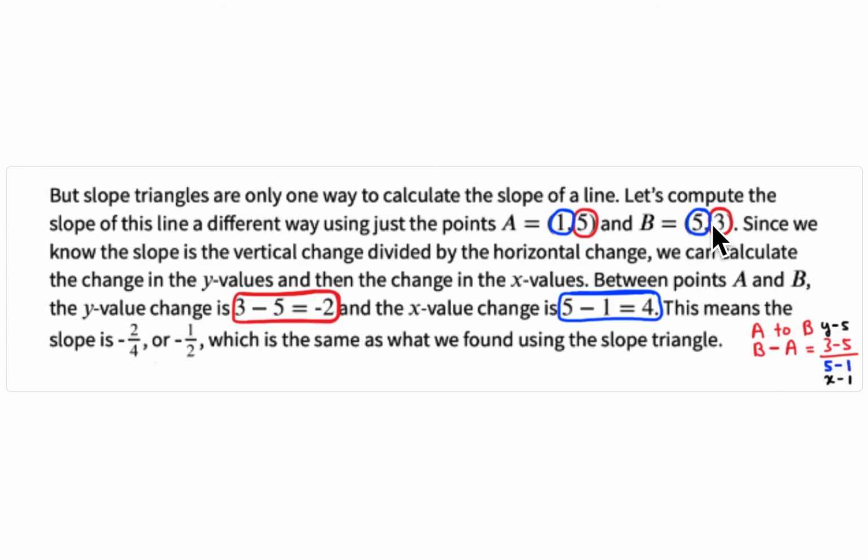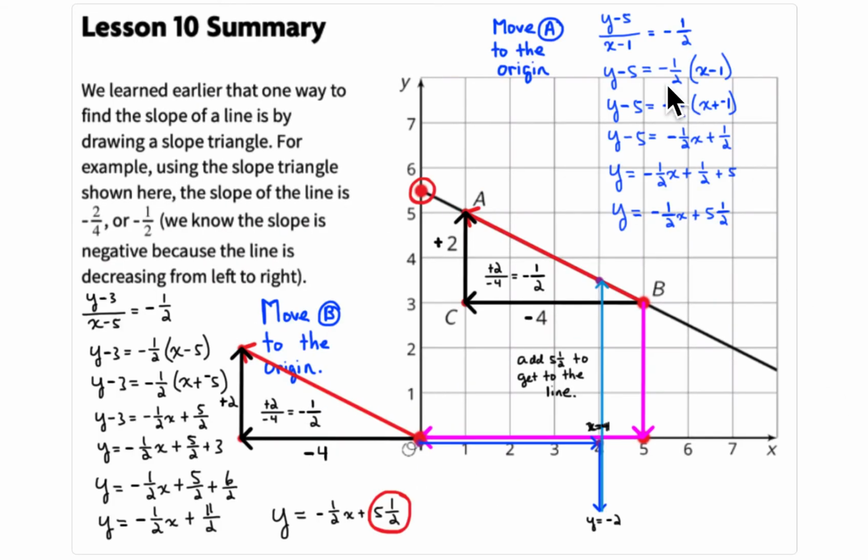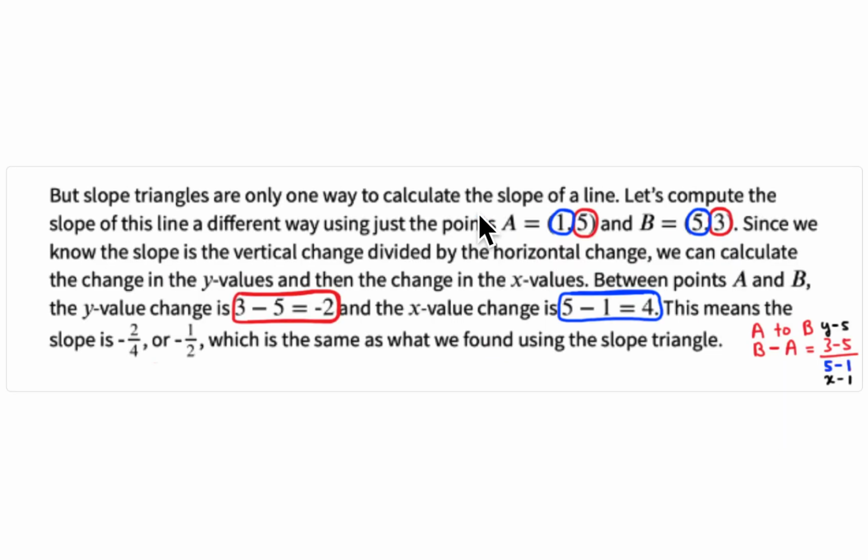So they set it up as taking the values for b and subtracting the values for a. And I included in here what it would look like if you used y and x. So it'd be y minus 5 over x minus 1. And that's what we saw back here, y minus 5 over x minus 1. So what they're looking at first is moving from a to b, and they're sliding this a down to the x-axis and then over to the y-axis to the origin. So if you look, it's moving from a to b, so they're taking the b values and subtracting the a values.